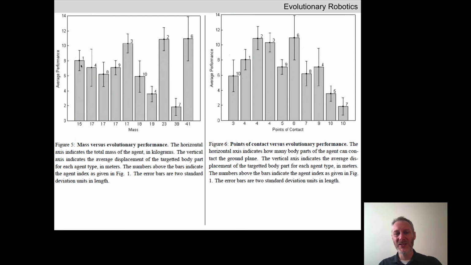You'll notice that there's kind of a pattern. The heavier the robot is, the worse its average performance, the harder it was for evolution to find a gait for it. But mass is not the only explanation, because this isn't a perfect downward slope. There are three exceptions here, which are the three winners. 2, 3, and 6 were some of the heaviest robots we looked at in this study. So total mass alone is not enough to predict whether it will be hard for evolution to work.